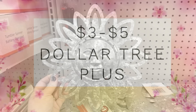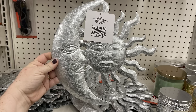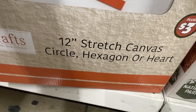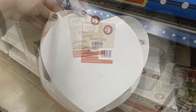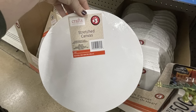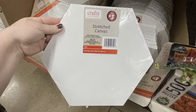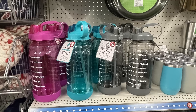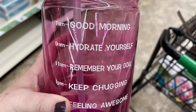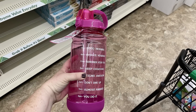And now for the three and five dollar items, which are the Dollar Tree Plus items. We have the three dollar metal sunshine and then the moon and sun combo. I also found these 12-inch stretched canvas for three dollars — they had a heart, a circular canvas, and a hexagon. And there's also these large motivational jumbo sports bottles — they're 64 ounces for five dollars. They had the pink, blue, and gray, and it shows different times reminding you to hydrate and encouraging you to do so.